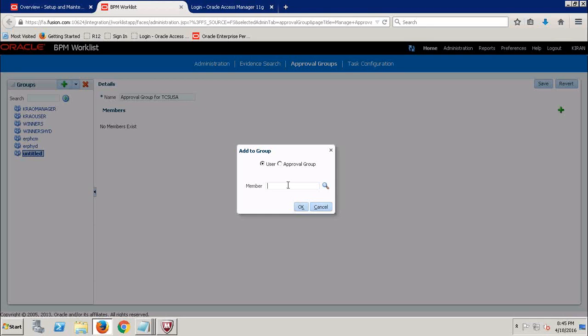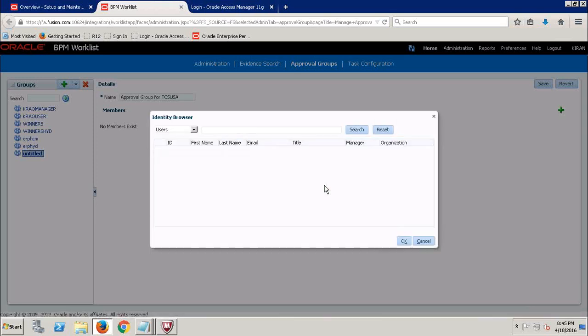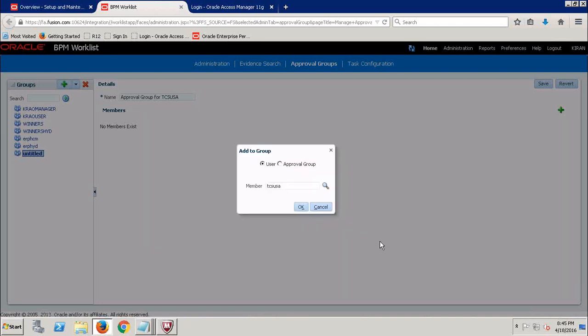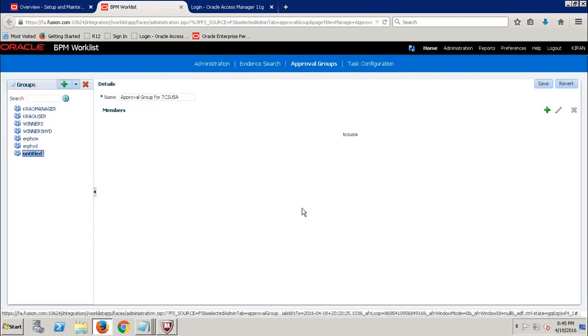The user is already associated with the employee. Search for the user called TCS USA. First we are creating the group for TCS USA. Select the radio option and click OK. So the approval group is created. That's all. This is how we create the approval group.